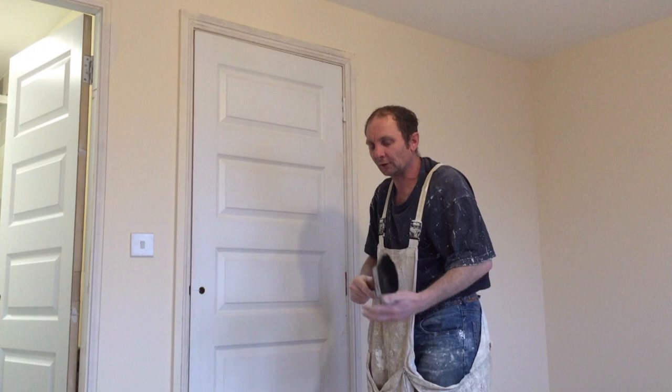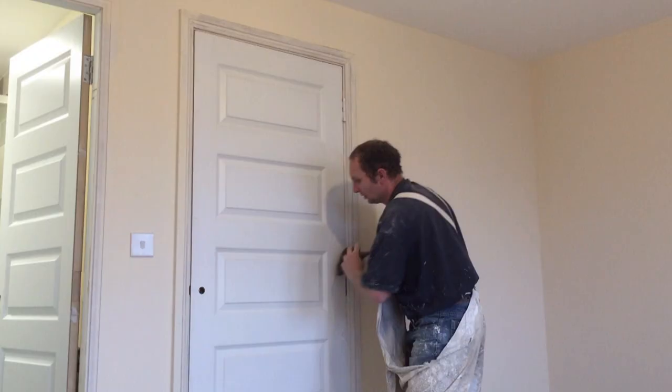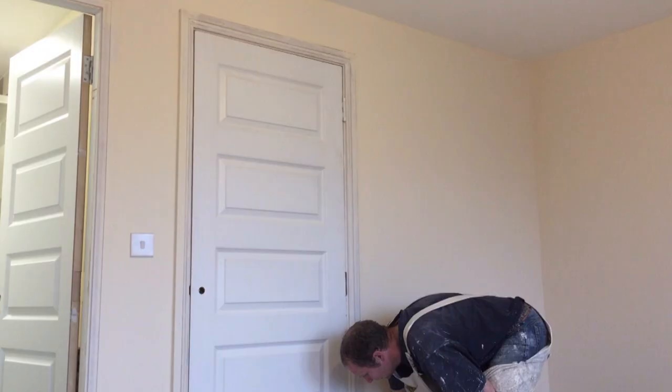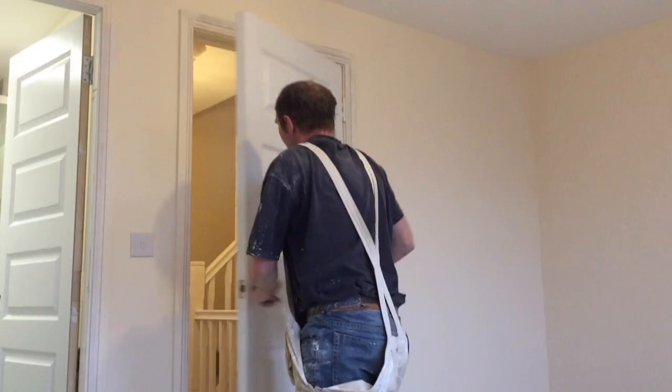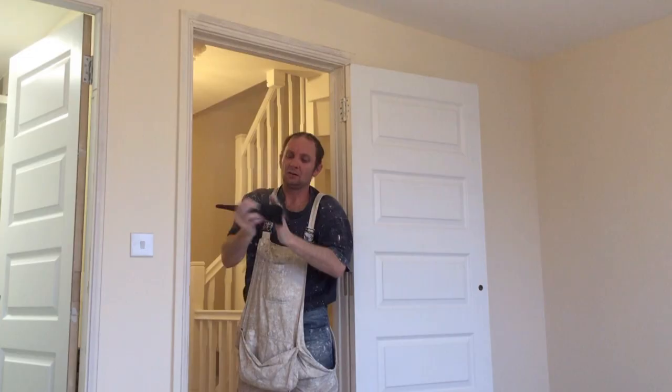So I'm using this 30 odd pound 4-inch brush for my dusting off. Not advisable, then. Just get rid of some of the excess dust off the door while you're at it. Make sure you give a good dust at the bottom of the frame. Good way to wear your brushes down though, for cutting in a little bit, if you use them for dusting off as well.